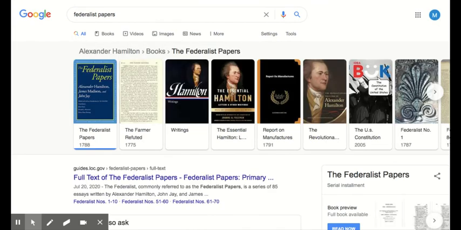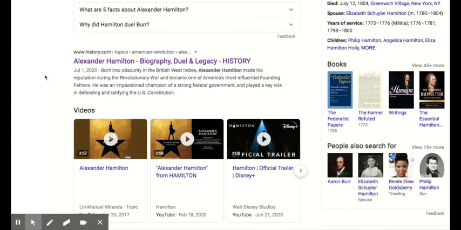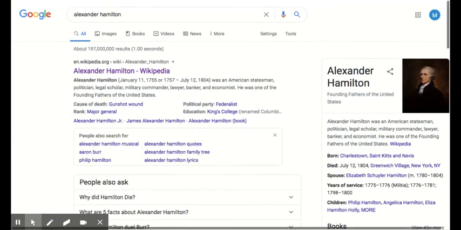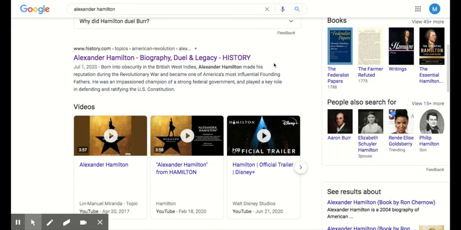So when you look at Google, just remember that you can use Google, but use it wisely. You're going to have to, as always, evaluate any sources that you find. You're going to have to sort through sources that have very basic information, bare bones information, ones that have more substance, and then going down the rabbit hole, reading the writings of Hamilton or your subject themselves. So learning how to Google in a smart way will help you become a better researcher and help you start to think like a historian.